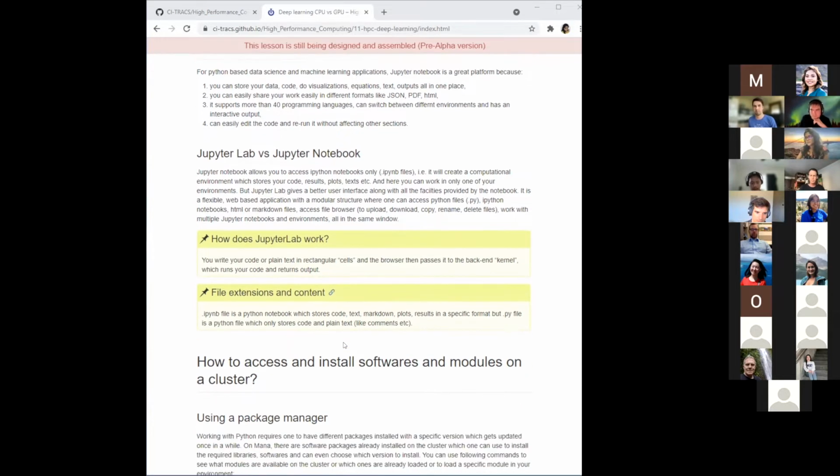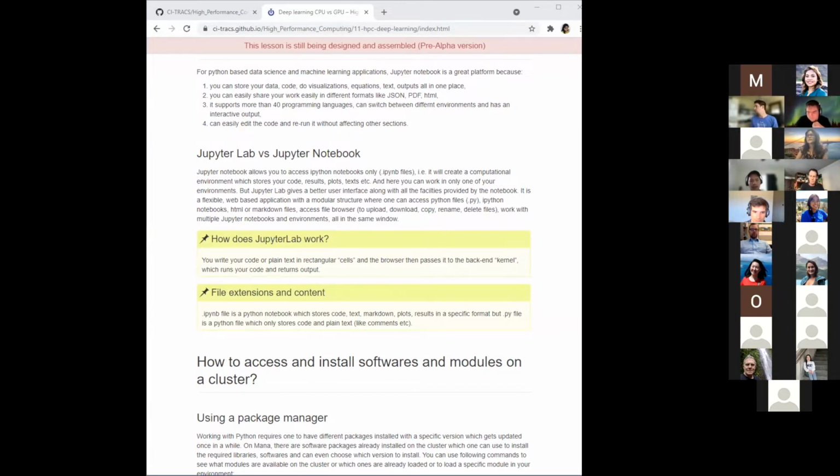But the next question is, as you saw on our interactive apps, we have both Jupyter Lab and Jupyter Notebook. So what's the difference between Jupyter Lab and Jupyter Notebook? As I mentioned, Jupyter Lab is more of an extension of a Jupyter Notebook. A notebook just allows you to access one Python notebook in a virtual environment, but Jupyter Lab gives you an overall interface, a better user interface.